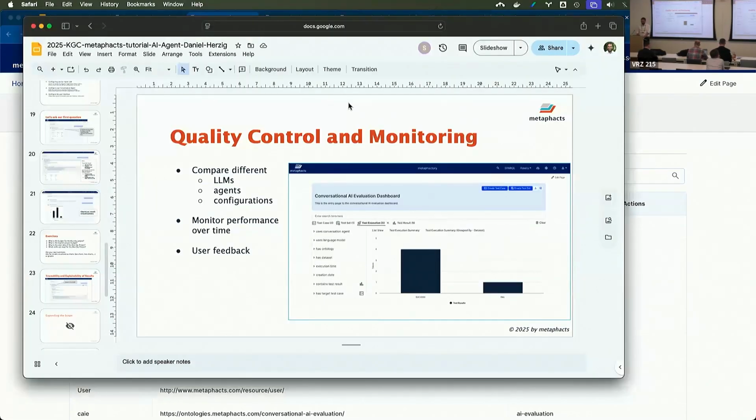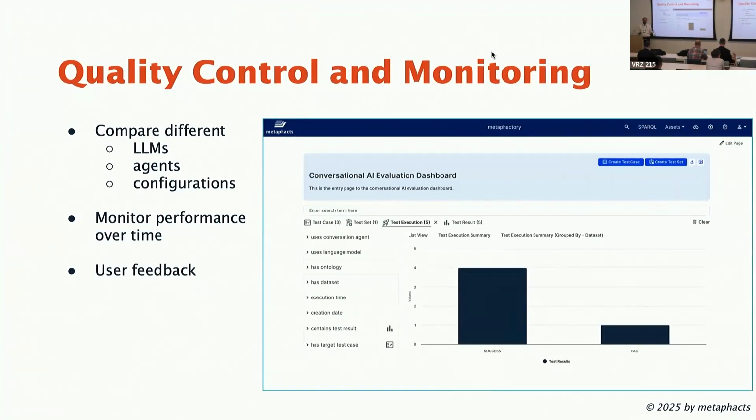Yeah, correct. Okay, so we have seen from time to time the questions are not what we expect. And we also have seen that LLMs are not deterministic. So sometimes it works, sometimes you are maybe unlucky and you don't get the answer that you intended. And in order to be able to assess this and show it and monitor it over time, our agent framework also comes with an evaluation framework that allows you to define test cases and evaluate them to measure the quality of your results. This allows you, for example, to compare different large language models. If you want to see the performance of OpenAI versus Mistral or whatever, and see how they compare. You can compare them for different tasks. You can compare them for different agents.